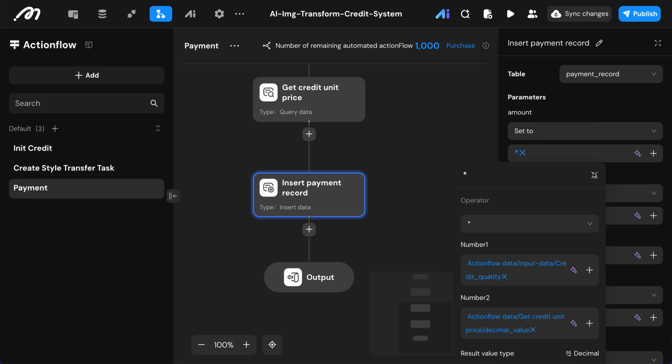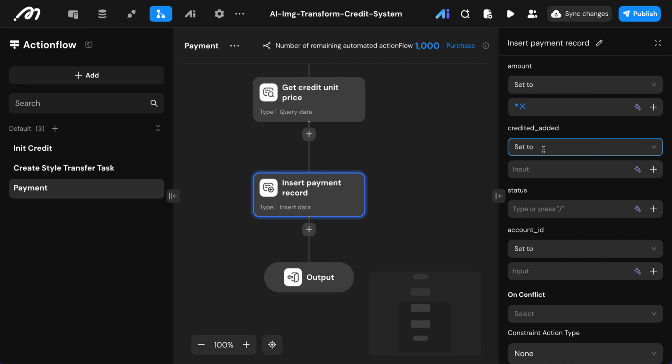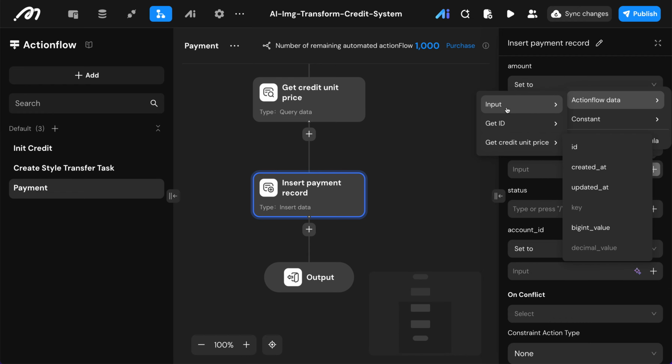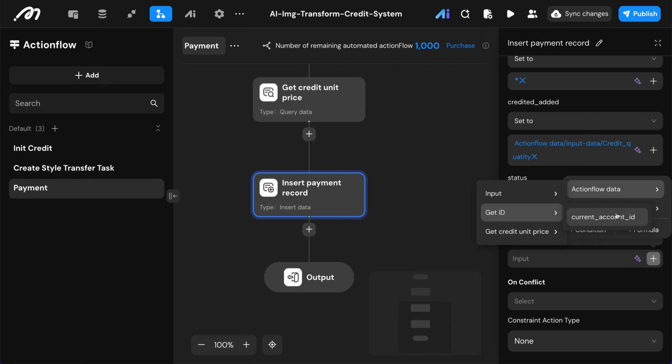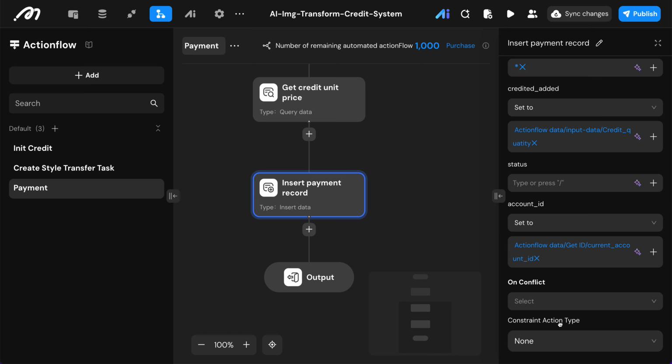Okay, after inserting, we'll update the balance in the account table. Choose increment for the balance.